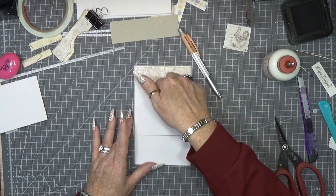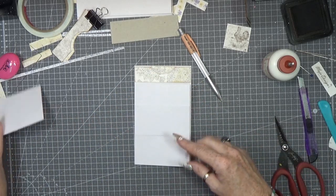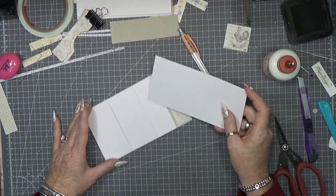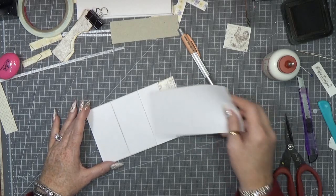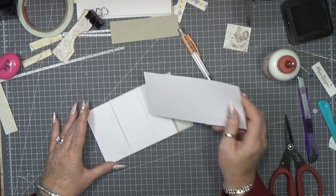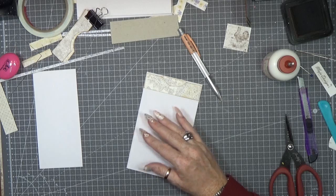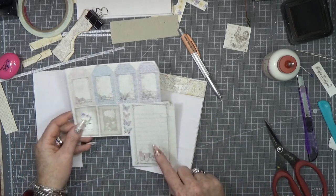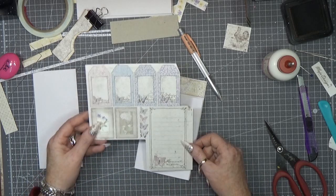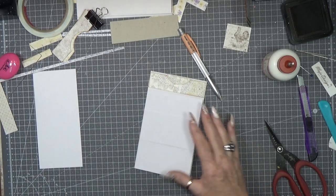Okay, so pocket, and now this one, let me show you. This one goes all the way down, see? And this, of course, is a small pocket. So yeah, I can use these small ones for here. And I think this one for the back, that's cool.